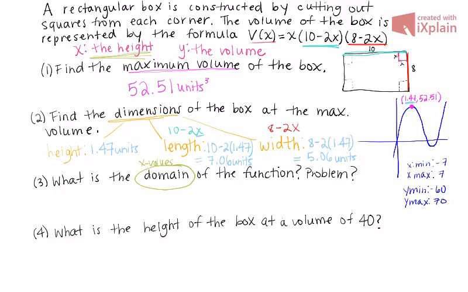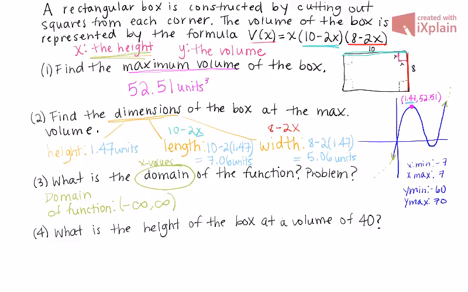Of the function, it just wants to know what possible x values does this particular graph go to. What's the farthest left? What's the farthest right? You could assume there's arrows at the end of this. So looking, I see that this is going to continue to go left and it is going to continue to go right. So I know that the domain of the function will simply be negative infinity to positive infinity.